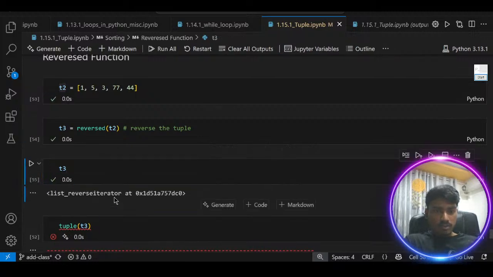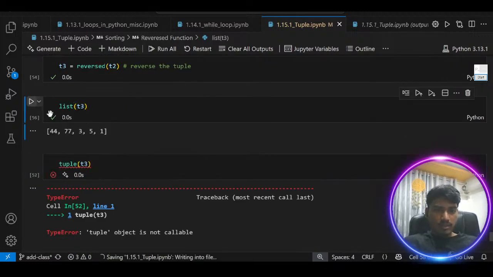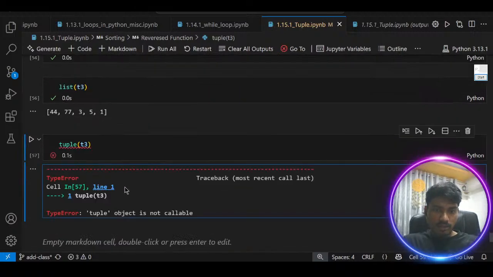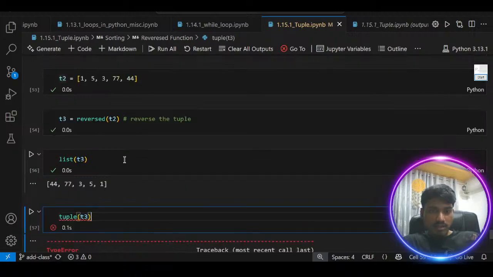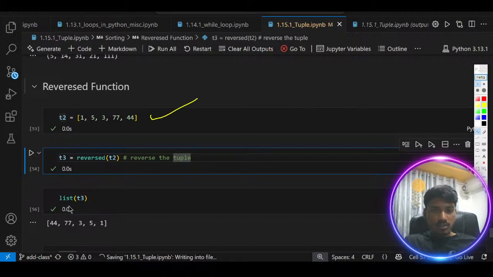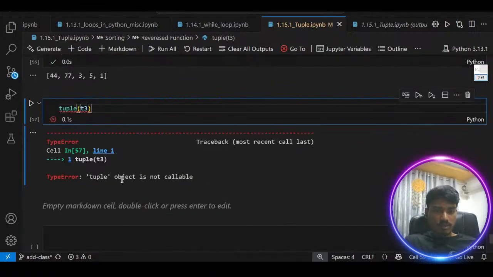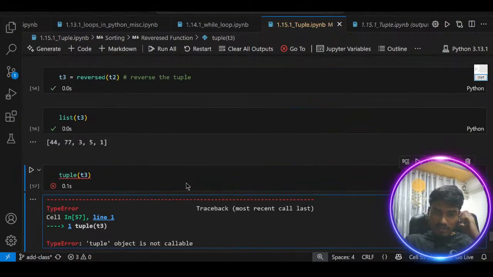So let me see. Okay. List reverse. लिस्ट पे तो वर्क कर रहा है गाइस, यू कैन सी लिस्ट पे तो वर्क कर रहा है, टपल पे नहीं कर रहा है। सो वी कैन हैव दिस क्लियरिटी कि रिवर्स फंक्शन लिस्ट पे तो वर्क कर रहा है बट इट इज नॉट वर्किंग ओवर अ टपल, ठीक है। So let's have this understanding.